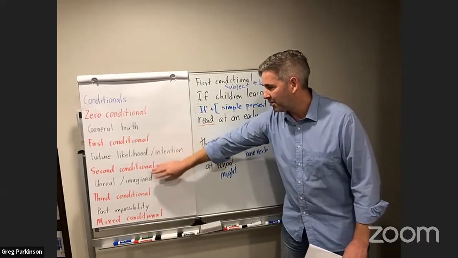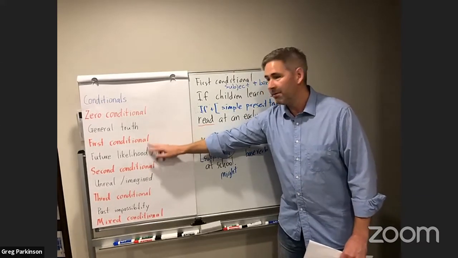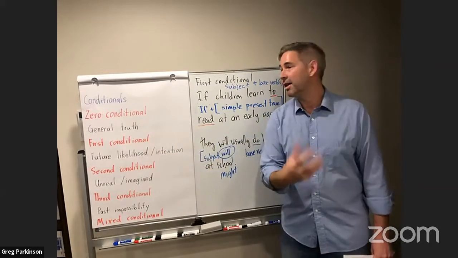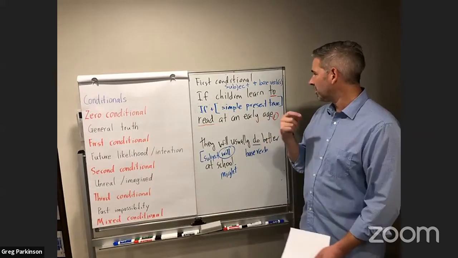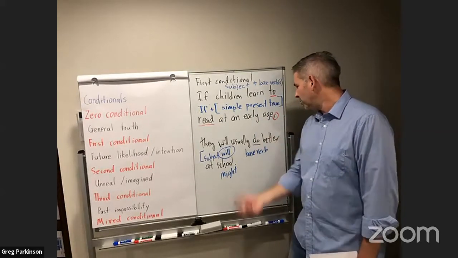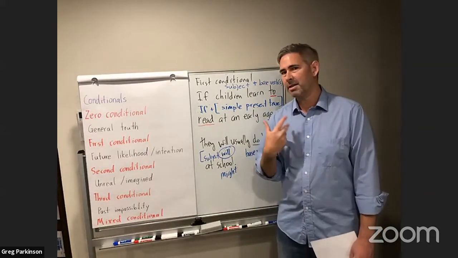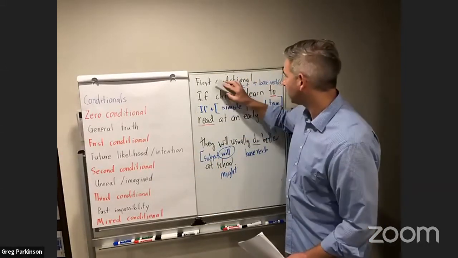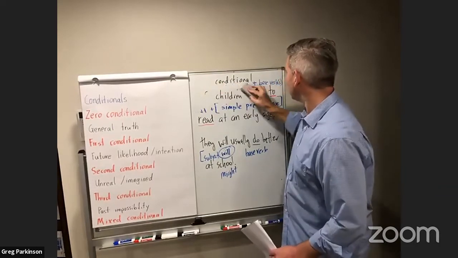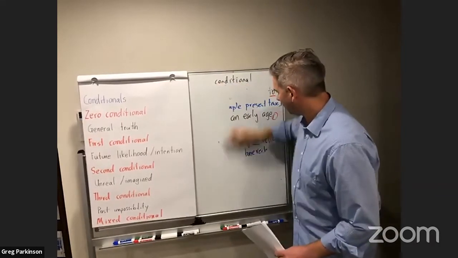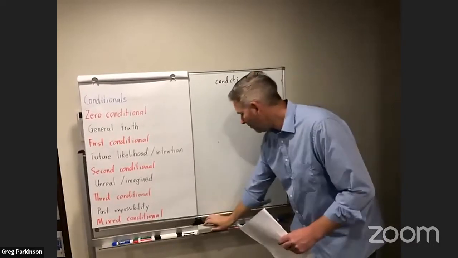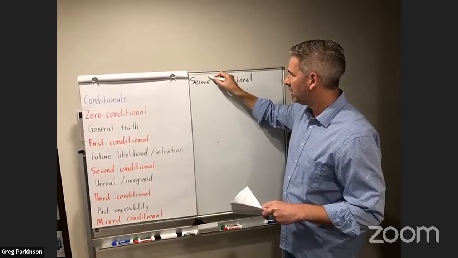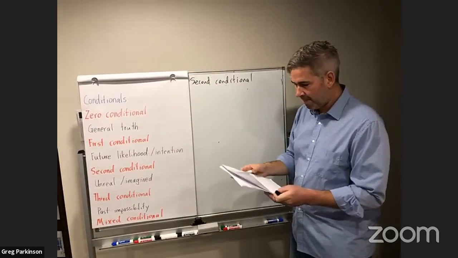And this is where I like to contrast second and first conditional, right? Just think, first conditional, you're saying something is likely, right? So I'm saying if children learn to read at an early age, they will usually do better at school, right? So I think that's likely. Second conditional, on the other hand, when you see my example, I'm sure you'll understand. And I've already used an example from the worksheets. You've seen one before.